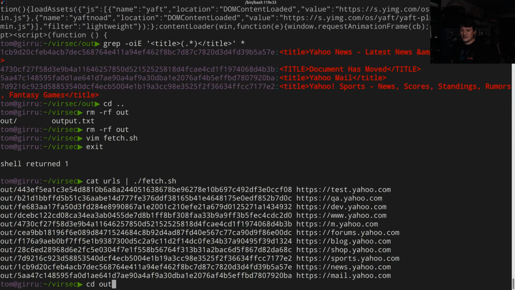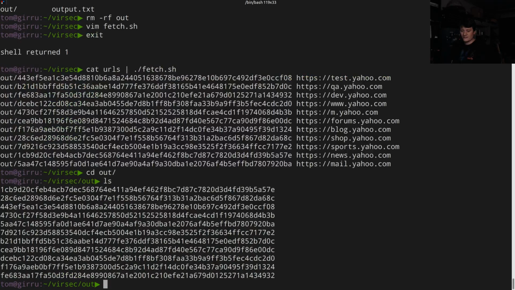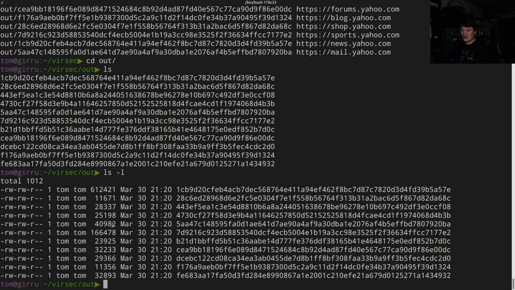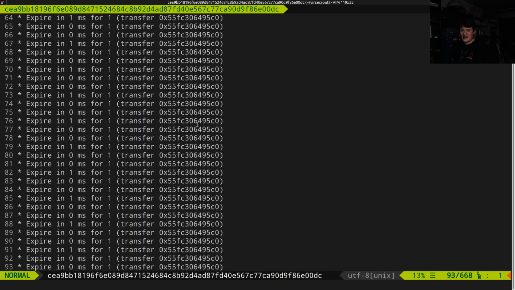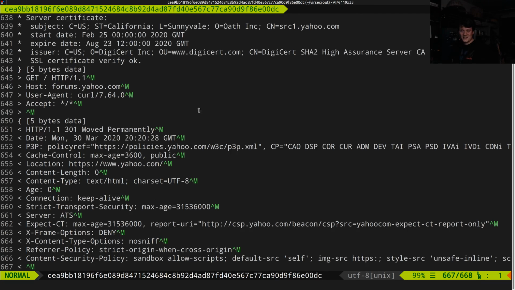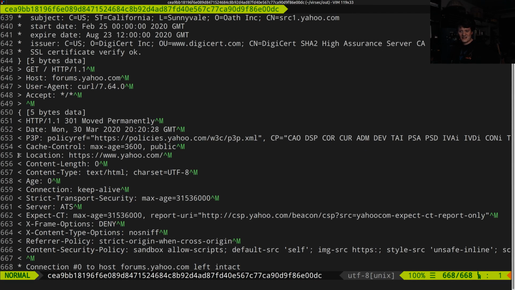We can see that worked. And if we have a look at some of these files, we can see they all have a size now. And we can see there's actually lots of output that curl gives us, but right down here at the bottom there's the server headers as well. And we can see that they all start with a less than and then a space, and it's right at the beginning of the line.